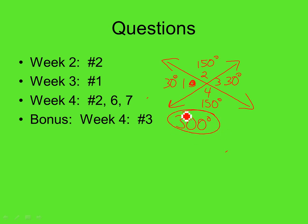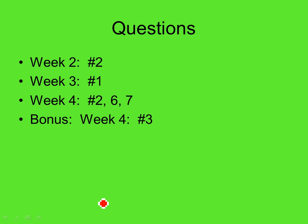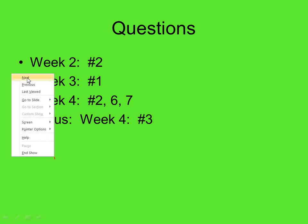I'm never trusting this book ever again. It said 60 on up there. Wrote that down wrong too. I got it right. Is that a problem you should get wrong? No. Come on now, that's a pretty easy problem. I just didn't read it right. Put down what number or measure two.